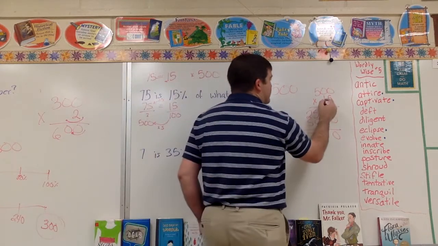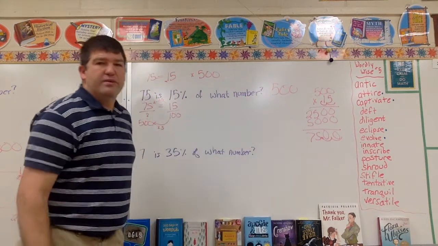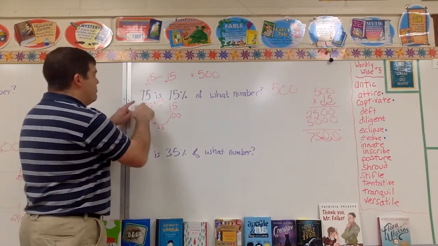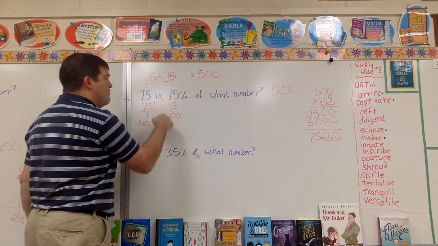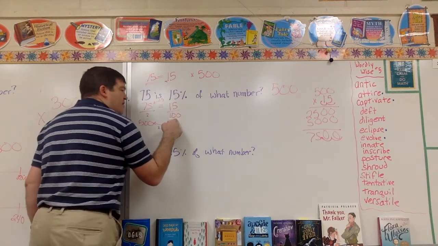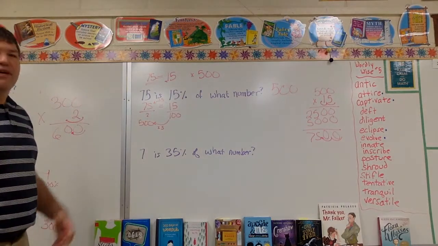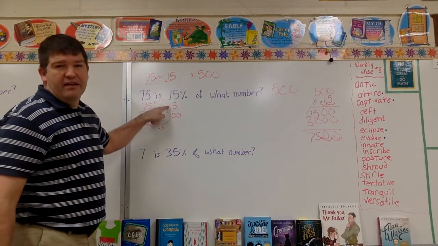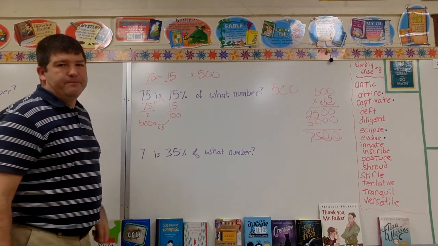Now I have to worry about the decimal. Take it out, 1, 2, put it back in, the same number, 75.00, which is 75, which is what I wanted, okay? So you set it up as what your answer is, 75 equals 15%, and you do 15 over 100. So if 75 is the 15%, the 100% is what number? And for this one, it's 500. If I have everything, I have 500. But if I just have the 15 of the 100, I have 75 of 500.